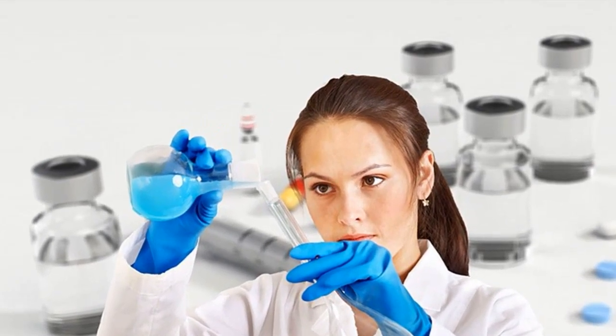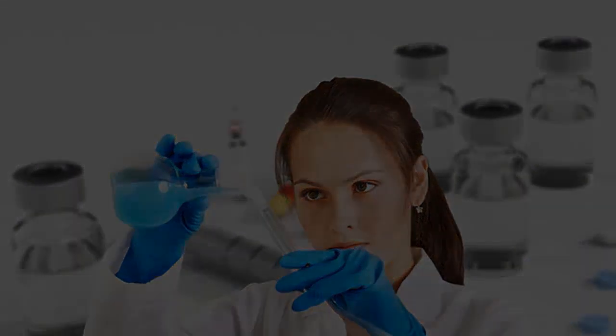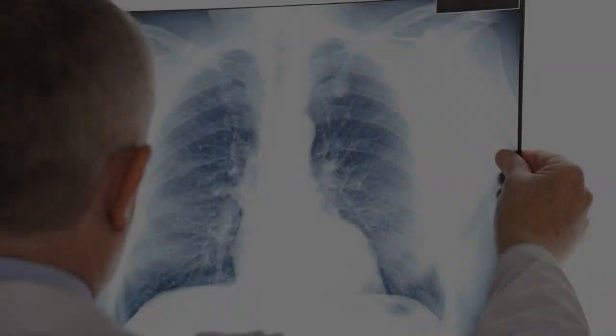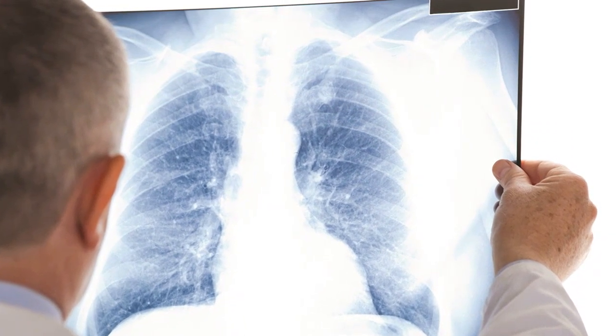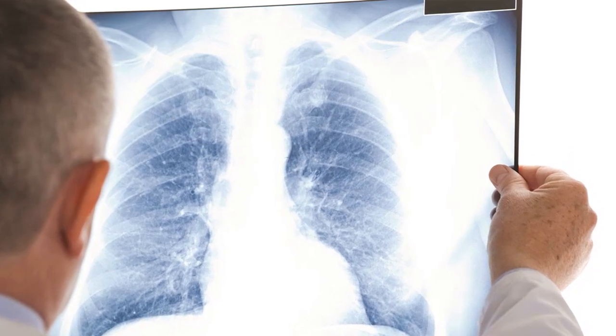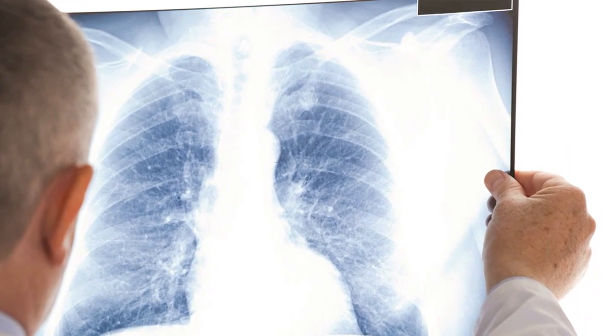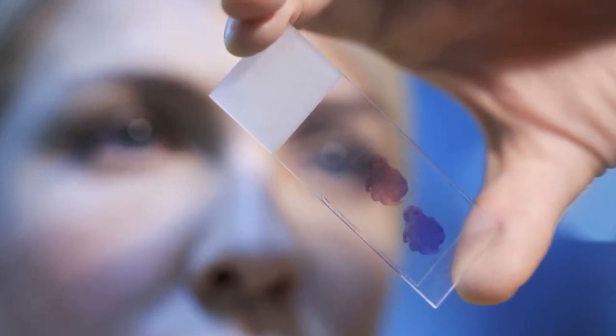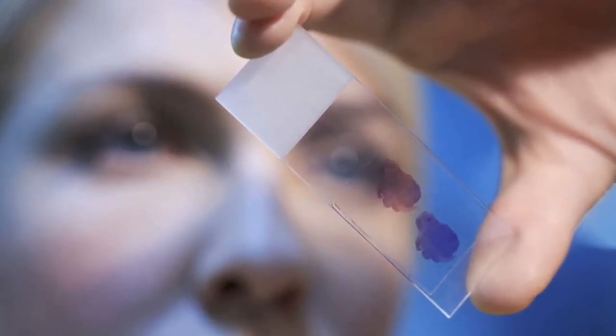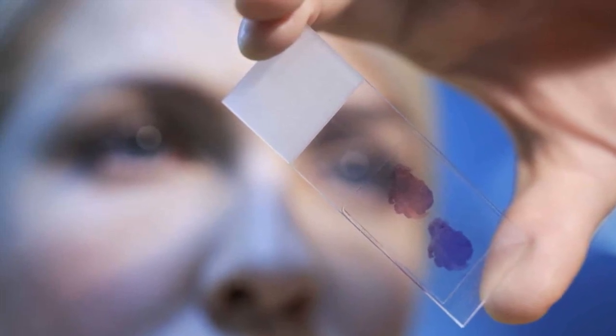Removing this thicker lining tissue allows surgeons to access and directly visualize small tumor nodules or deposits that may not be seen on scans. EPD is favored over previous more limited surgical procedures as it allows for more complete tumor resection compared to prior techniques like pleurectomy or parietal pleurectomy alone. During an EPD, the surgeon will make an incision between the ribs to gain access to the chest cavity. The diaphragm is usually not entered in order to avoid complications.